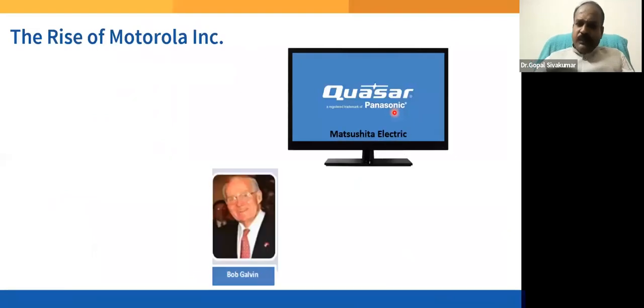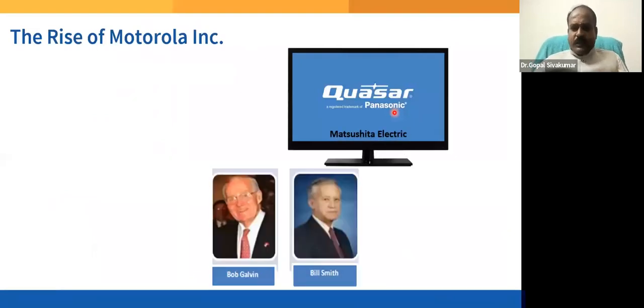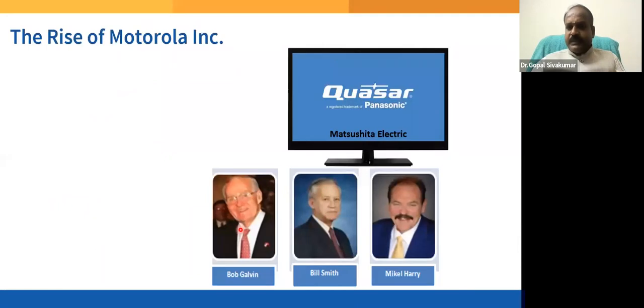Now Six Sigma, we all know it came from Motorola, and these are the architects you are seeing. He is the CEO of Motorola, Robert Bob Galvin. This is Bill Smith, we call him the father of Six Sigma. It is Michael Harry, who is the statistician, one of the architects behind Six Sigma.